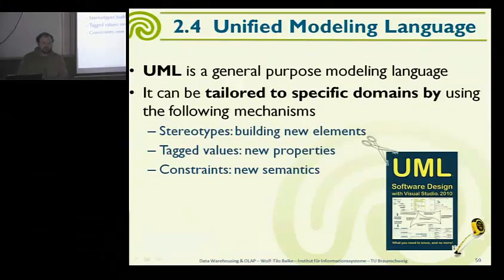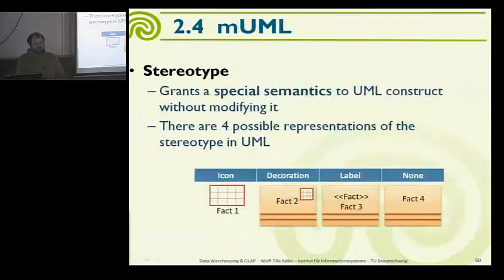And this has been embedded into the Unified Modeling Language too. The idea of UML is that you can extend it for all the different applications and for all the different requirements that you have for certain scenarios. And so you tailor your model to a certain domain by using stereotypes, which basically means you add new elements. So-called tagged values give you new properties, and then you can put constraints on top of it, which defines the semantics that you do, right? And it looks very, very similar.